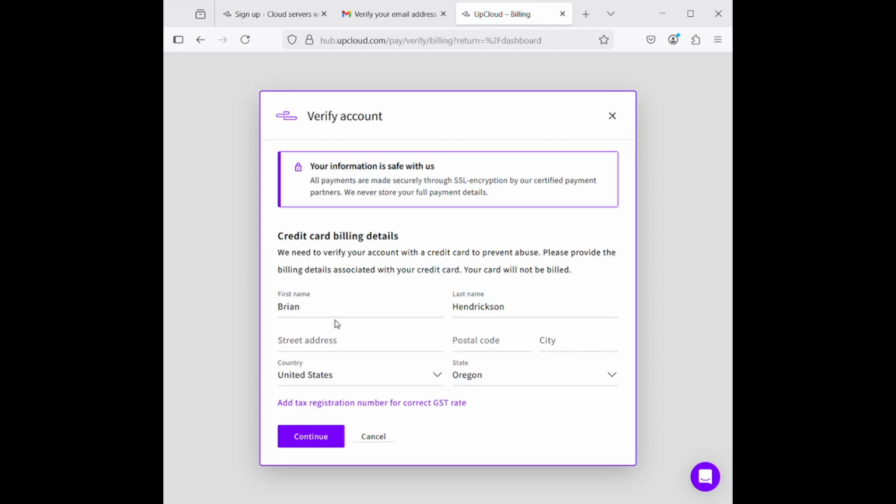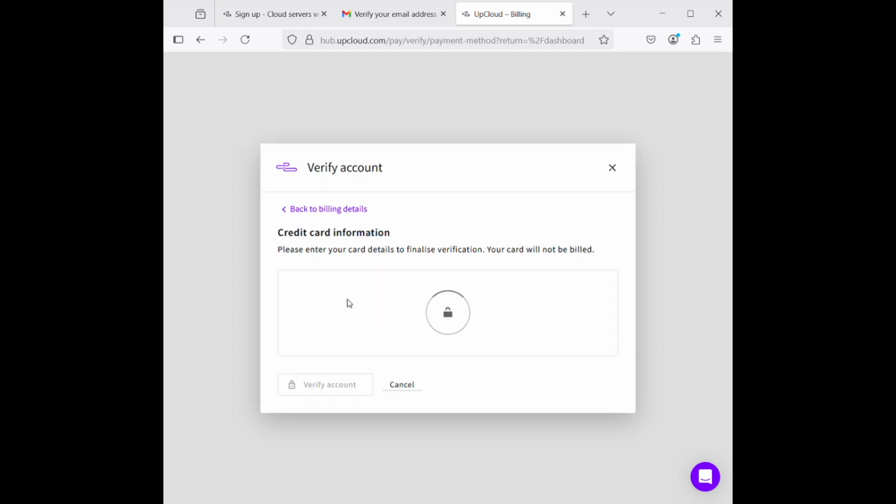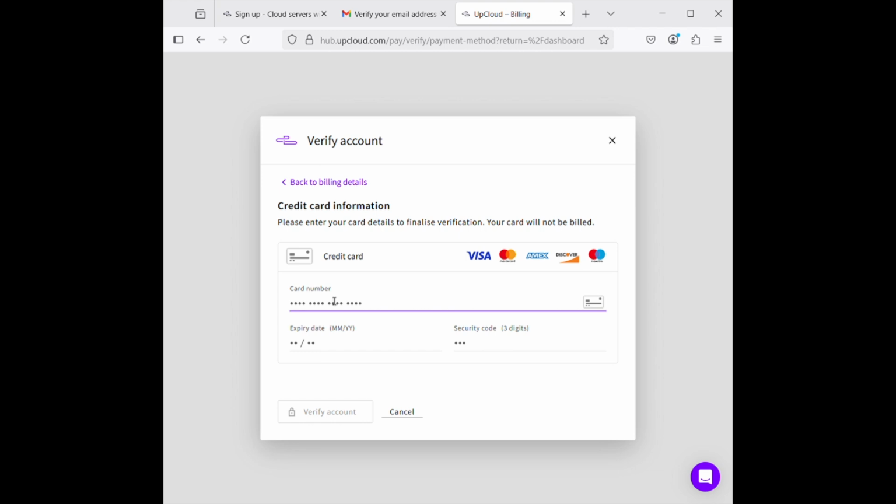Oh, so go ahead and we'll need to verify to get a payment method on here. Put in a card here.